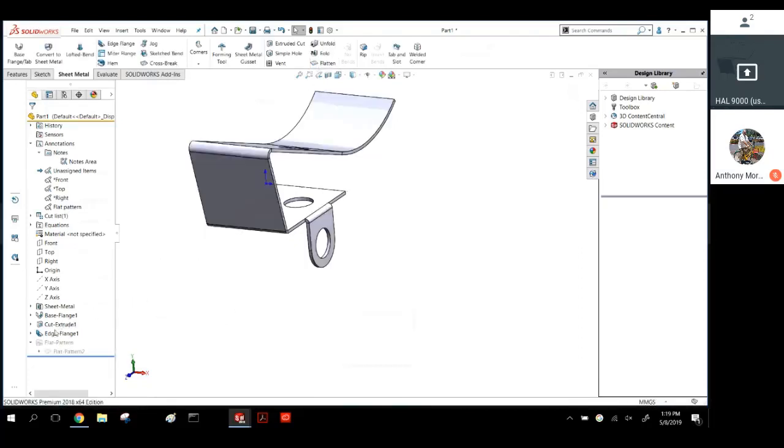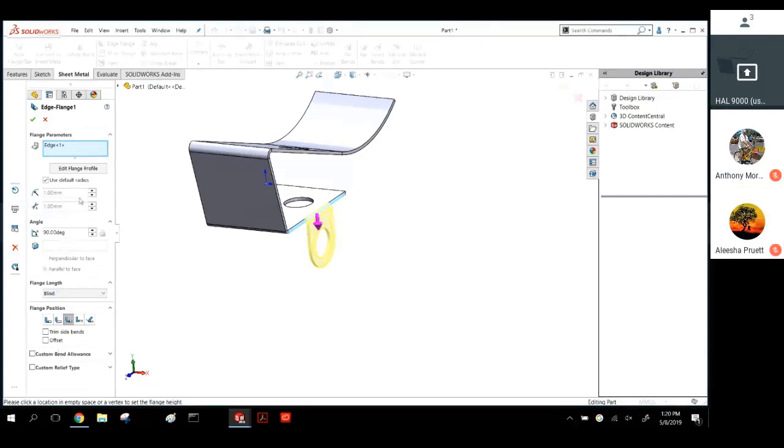But let's take a look at that edge flange again. I'm going to edit this because there's a lot of settings there. There's the setting for just the edge that you've got and the profile. But you can also play around with what angle this happens at. You do want to draw it to target. So sometimes when they bend things, they have to overbend it because it'll snap back. But you just draw it to target. Again, the guys that are bending it really don't care about our CAD so much.